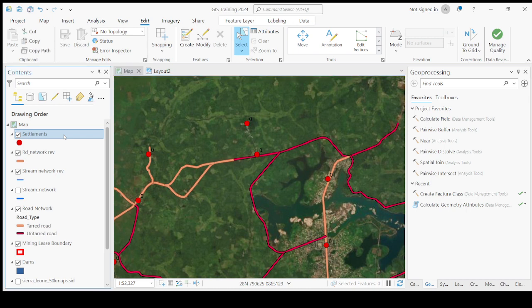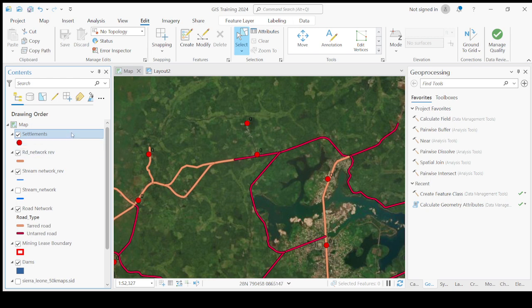When you right click on settlement and go to label, when you enable the label, you will notice the points have been labeled 0. This means the labeling function is using a certain field under your attribute table.